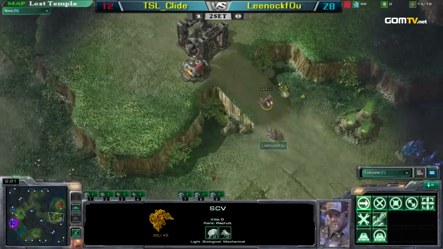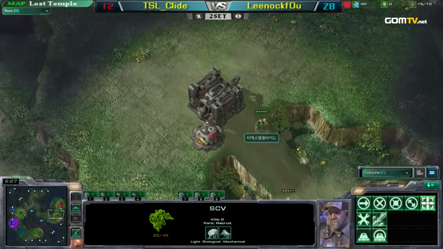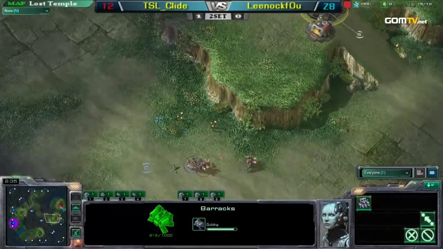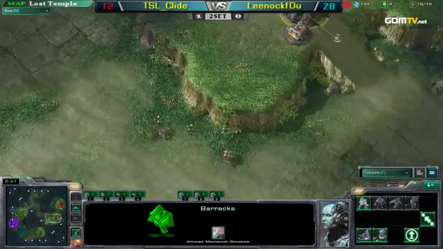So there's a lot of different tech routes you can take. Thor drops and tank drops are quite good on this map. I think a tank drop is probably going to be a little bit better in these spots than going for a Thor drop. Thor drop is a little bit better if you're close, like Terran's here and Zerg's here, for instance. That's when Thor dropping is pretty good.